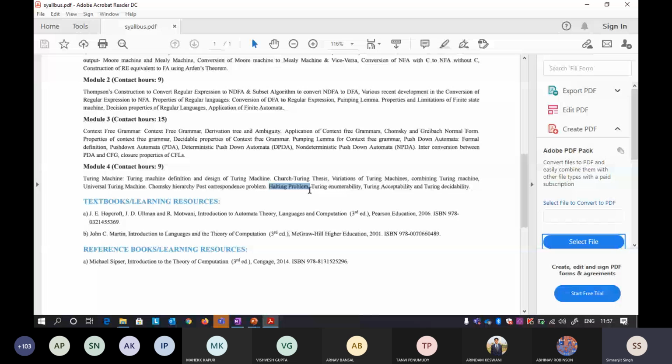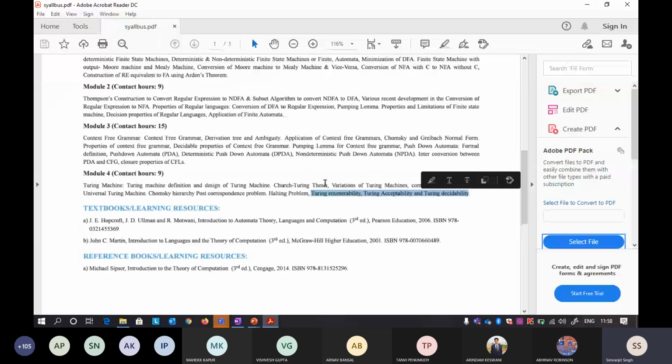Turing enumerability, acceptability, and decidability come under recursive and recursively enumerable languages. I also told you two important theorems that are very important for Turing acceptability and decidability. I already shared the table, which you can find in week 7 or 8 classes where we discussed regular grammar properties. I have shared two particular charts for this, so you can refer to them.